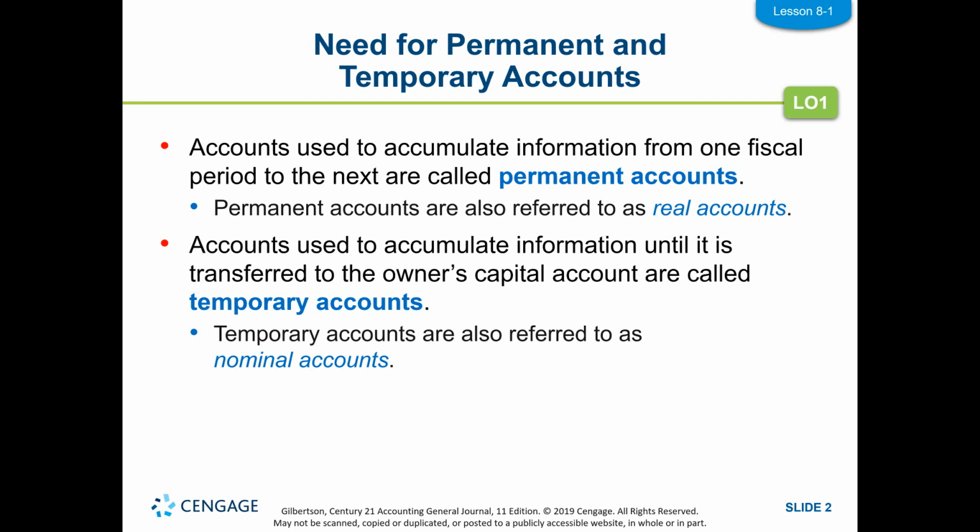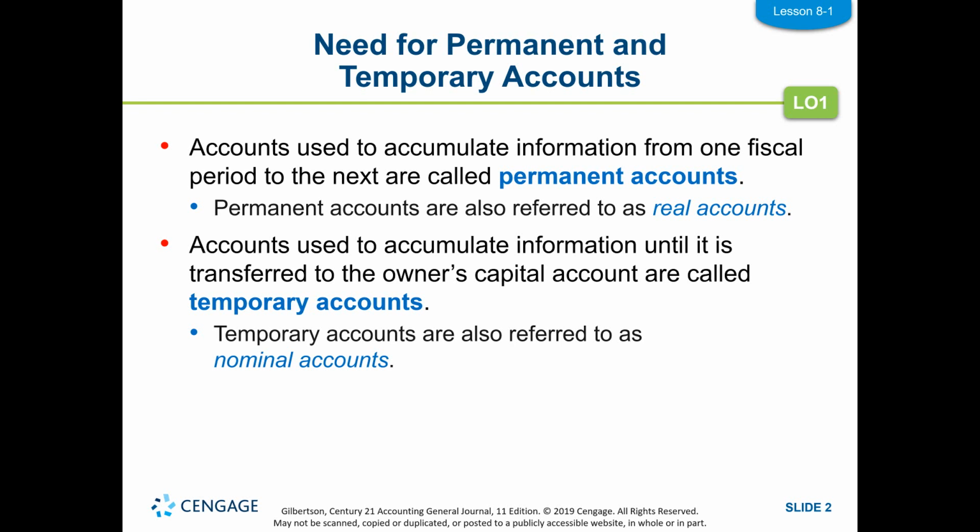Well, let's think about this from the perspective of a customer. So let's say that we have accounts receivable for Grassel. He comes in on December 30th and buys something on account from us. So he will then have a debit balance because he's an asset account, accounts receivable for Grassel. December 31st is the end of the fiscal period. I still need to know going forward into the next fiscal period that Forest Grassel owes us money. So my accounts receivable accounts are going to be considered permanent accounts.